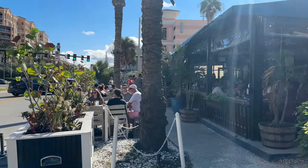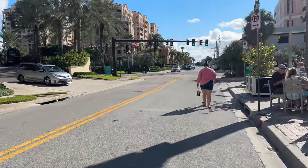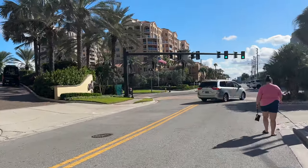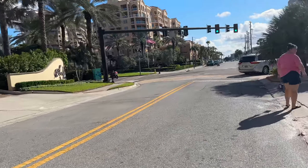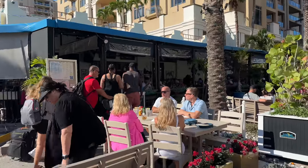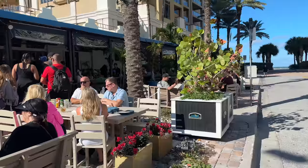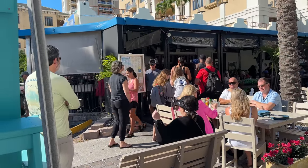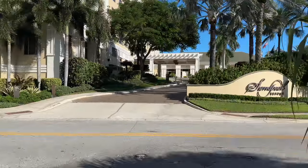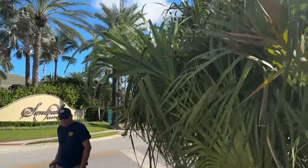So here it is, the Clear Sky Cafe. I'm sorry if the wind is torturing this microphone. Super popular place. Very busy. It's kind of in the shadow of these timeshares. But we're told the brunch here is the way to go. So there you go. There's the sign. Also, another point of reference is it's right across from the Sam Pearl Resort, which is also another very prestigious hotel here on the Strip.